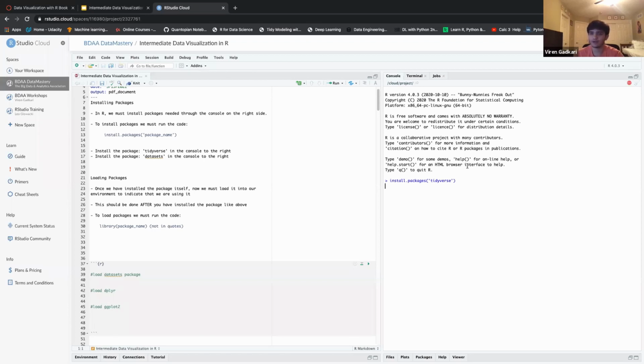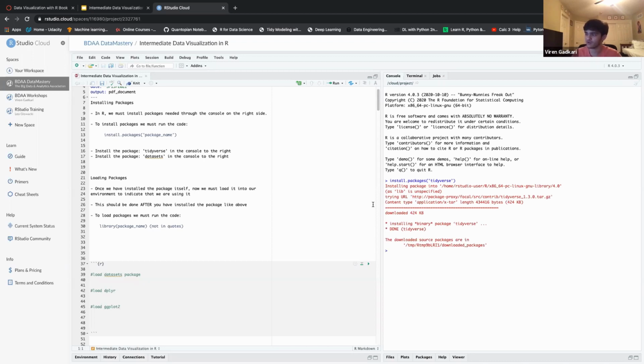Just as a reminder, the reason why I'm loading tidyverse and not specifically ggplot is because tidyverse is the umbrella package, which has all these other packages inside it. Tidyverse hosts ggplot and dplyr, and so those already come installed once you install this package. As we can see here, it's been downloaded.